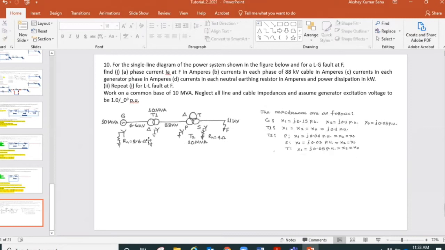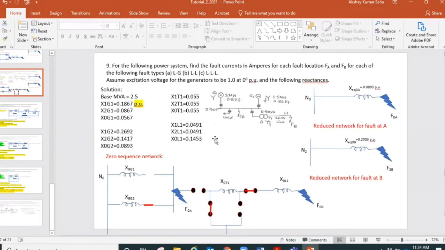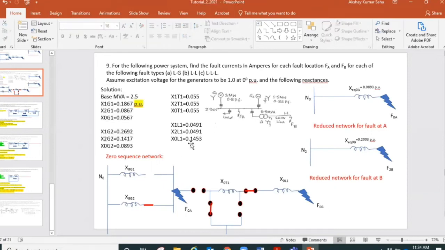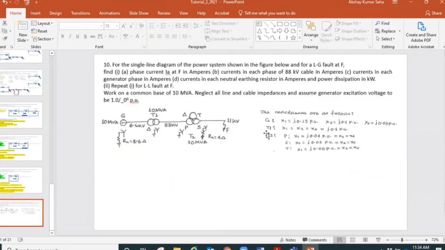So we'll use them. And notably, I'm not sure if any one of you have noticed, I kept this tutorial a very typical, difficult one, and it has many things in it. I initially wanted to avoid the reactance calculation like we did here. The question that you asked, that its own capacity, megawatt, and then the base MVA was different, and all those things. So we had to do this calculation before we could go to drawing the sequence network and fault calculation. So that part I just wanted to avoid here, because we did that calculation, we know it. If we learned it, we learned it.